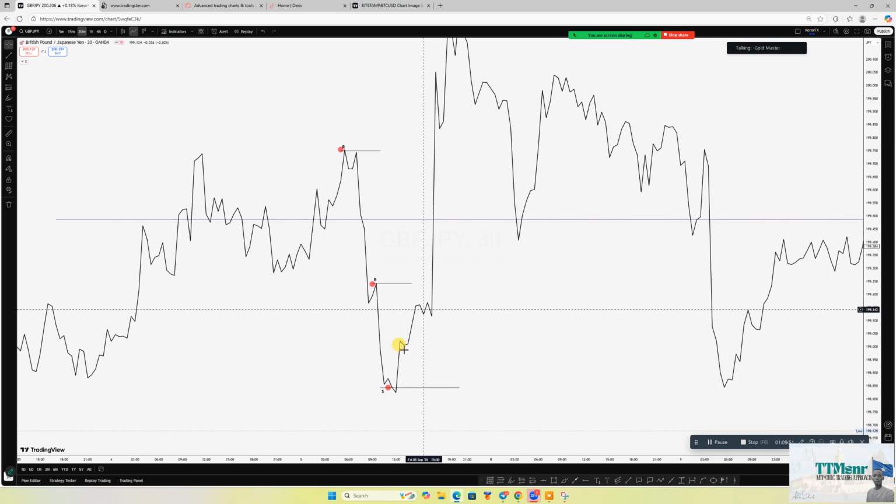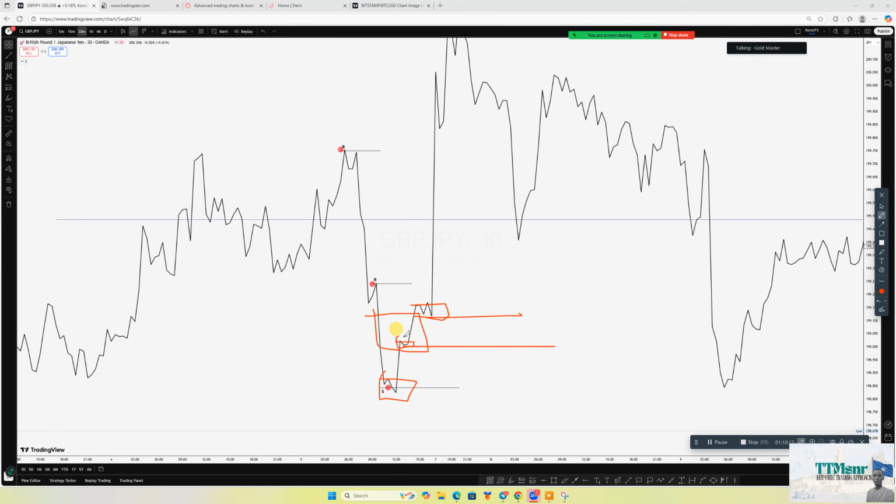There are different zones. You see like 3 zones. There is a zone here, there is another zone here, there is another zone here. So this will be a trap, this will be a trap. You cannot place a trade. But if there is only one zone here, you can take it. If you have two zones here, always choose the lower one. Here is a good example. For example, we have three zones.